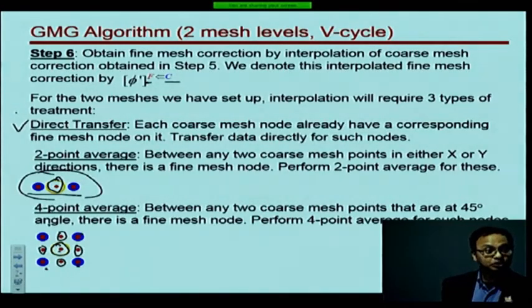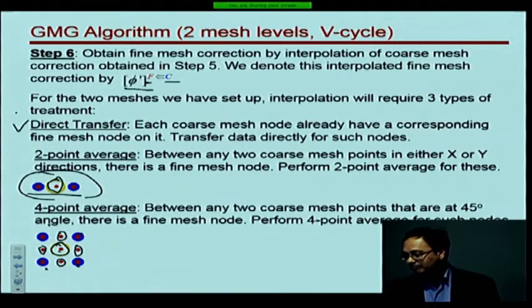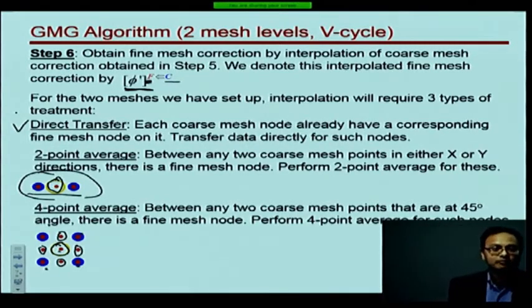Once you do that, go over it carefully so that you're not doing the same thing for the same node twice. You've got to carefully go over your grid structure and make sure that you're doing it only once, that you're not repeating it unnecessarily. So once we have done this, we have the phi prime on the fine mesh at all fine mesh nodes, even though it was not calculated on the fine mesh itself. It was calculated on the coarse mesh and then interpolated. But be that as it may, we do have fine mesh correction.